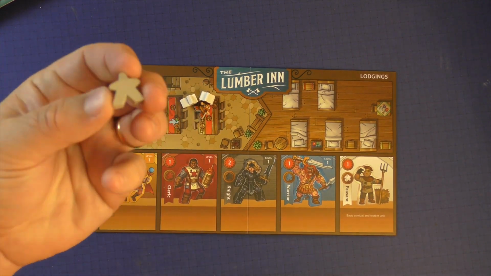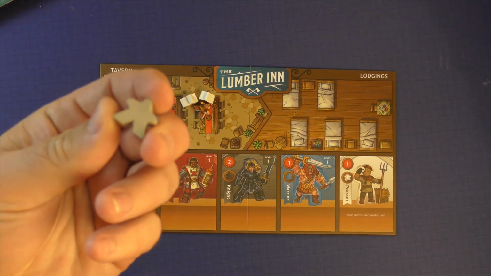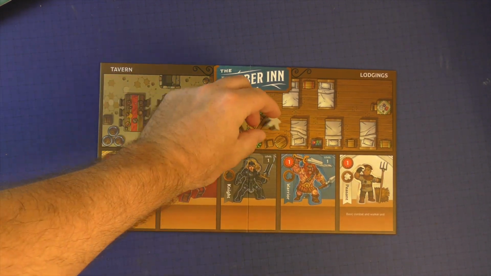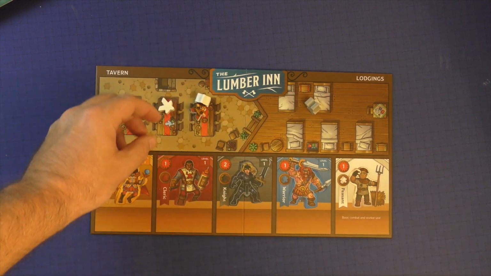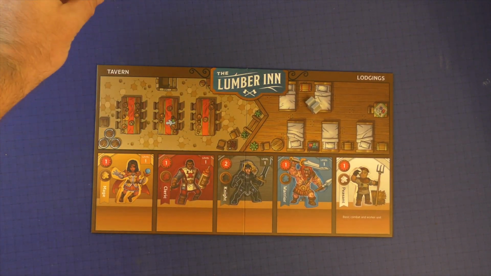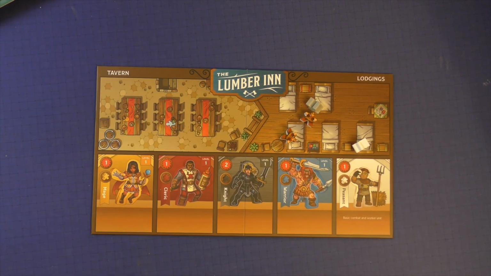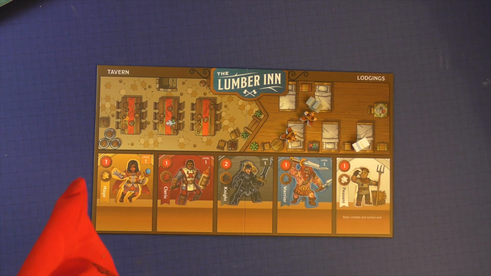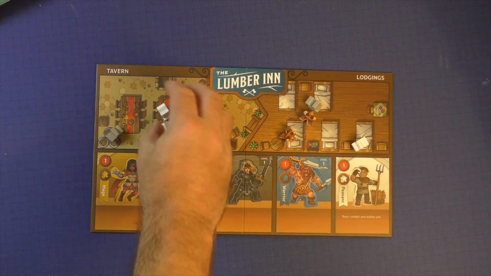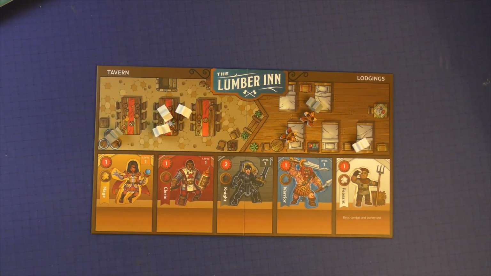Now, the corruption ones really don't do anything. Maybe in the Four Towers expansion there is some use for them, but otherwise, you just throw them in your lodgings. That's where you're going to put your discard. Then these are the guys you're going to be working with. After you place them out on the board and do whatever you want, they will go into your lodgings, and then you're going to draw 4 more from the bag. And when you have 4 more, you put them in your tavern, and you're set up for the next round.